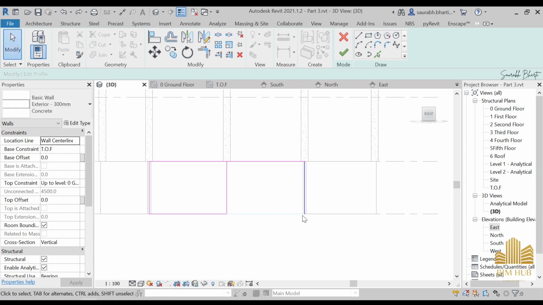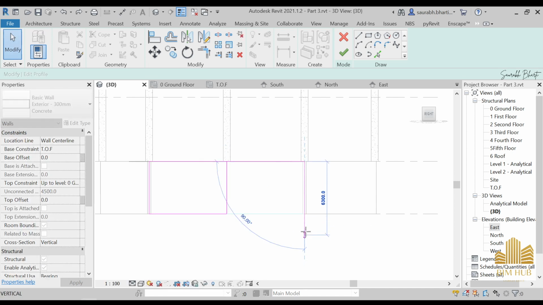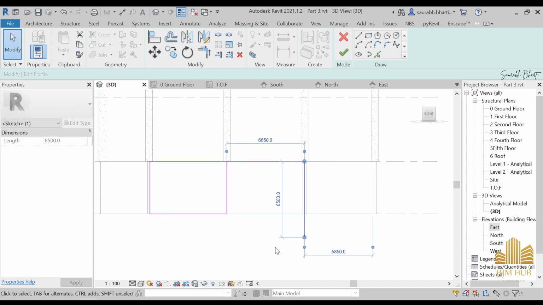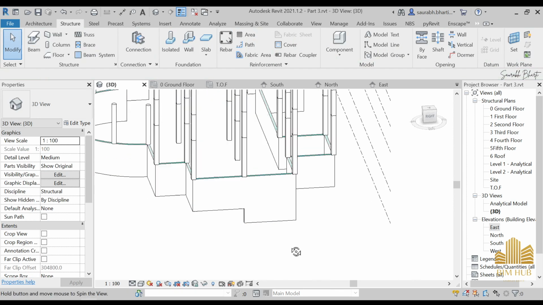Or what else you can do is select this one, drag your mouse something like this and keep it at 6500. Whatever you think is easy, you can choose that. It was at 4500 before, now it is at 6500. Now just select your line and try to make this line, and you can see that Revit automatically snaps over here. So you can make it something like this and delete this wall. Now we have what we want, just finish it. So this is one way.